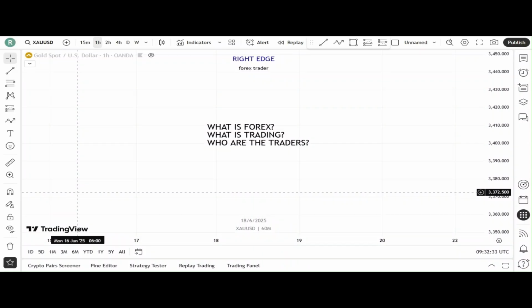What is Forex? Forex means foreign exchange. What are you exchanging? Foreign currencies. What is trading? Trading is the exchange of goods and services with the intent that you're going to make profits. Of course, we said exchange is the same as trading. And we gave you examples with barter, where people used to bring things they had in time past to exchange for profits. All right, so have this in your head so that you know what you are doing.